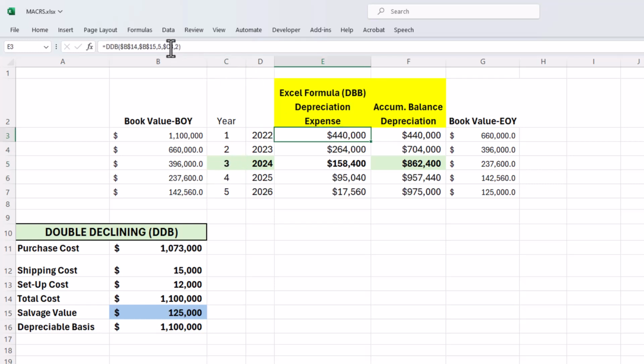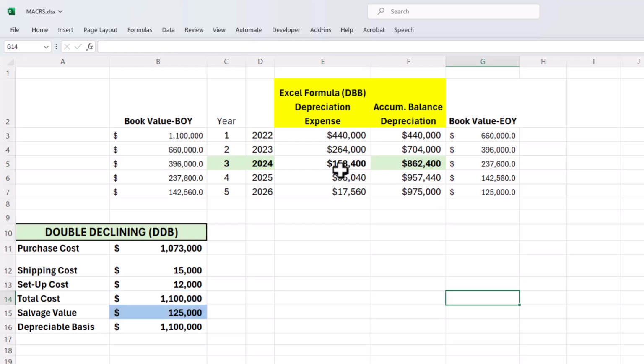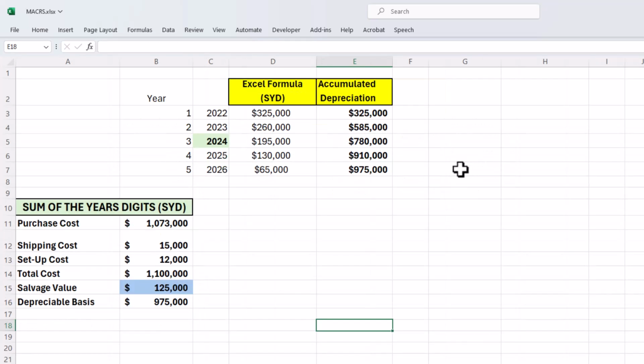So if you look at the formula here, the C3 is referring back to year 1. If you look at the third year, you can see that the C5 is referring back to the year 3 and so on. This 2 here indicates there's a double declining balance. Now you could use the same DDB formula for declining balance. So let's say you only had 150% instead of 200%. Then you can simply say 1.5 here as a factor, and that will solve that. So this is useful because it can be used for more than one thing. However, by default, it will use the DDB, so use 2 as a default parameter for the factor.